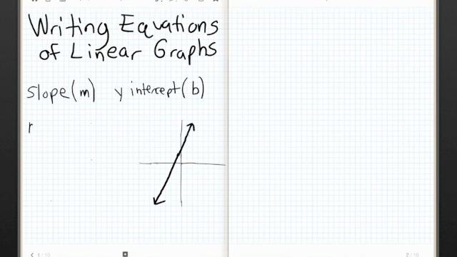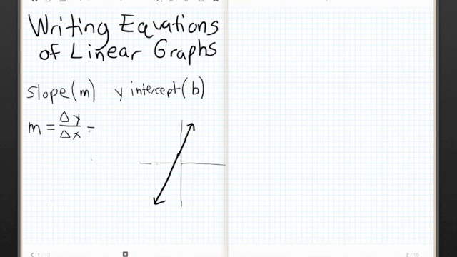First, slope. M equals. Slope is how the y coordinate of this graph changes in relationship to the x coordinate. What that means is it's just a ratio, and the ratio is change in y compared to change in x. So it's a fraction. This little triangle is called delta. It just means the change. So this would be read as delta y over delta x, and this is what slope is.